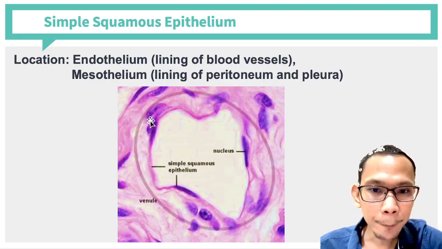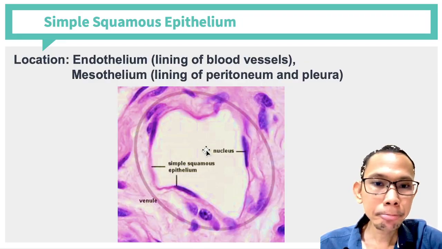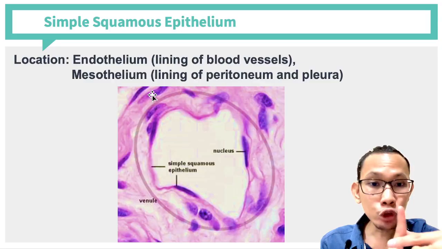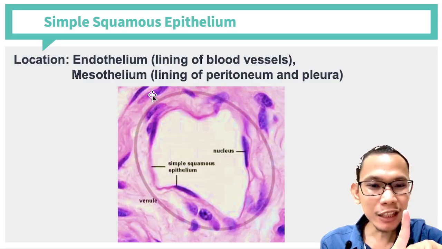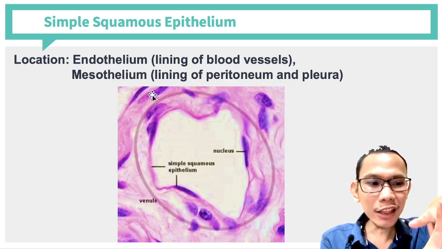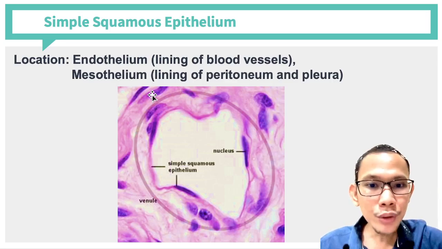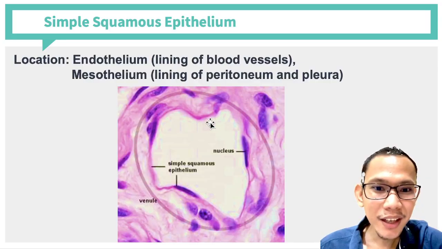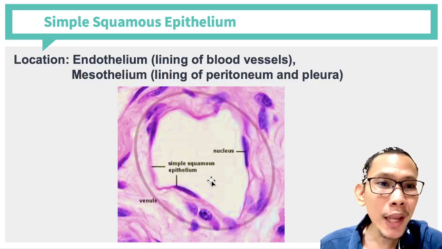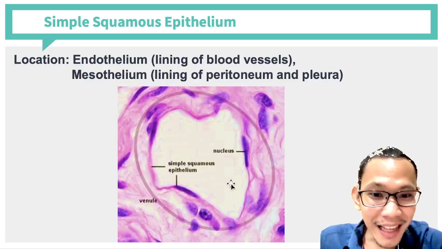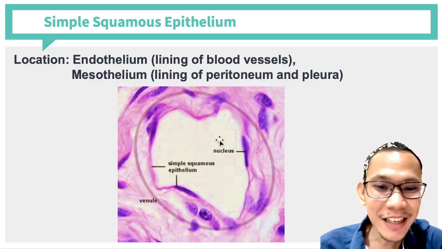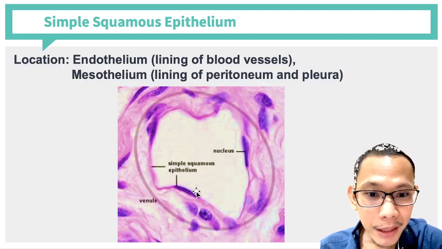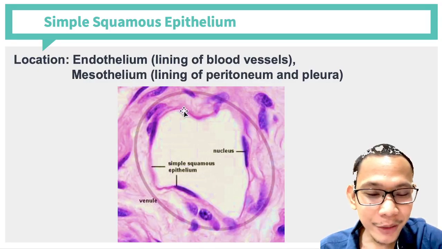Okay, sige, let's identify. This is a blood vessel. Imagine nyo, blood vessel. Remember, it is a tube, right? Daan ang ating dugo. Ika-cut nyo yung blood vessel sa gitna. Cut. You get a cross section of your blood vessel. Ito na yung blood vessel natin. So therefore, yung nasa gitna is the lumen. Yung lumen is where your blood dadaan. So therefore, this portion here now will be the apical surface, correct? This is now the apical surface.